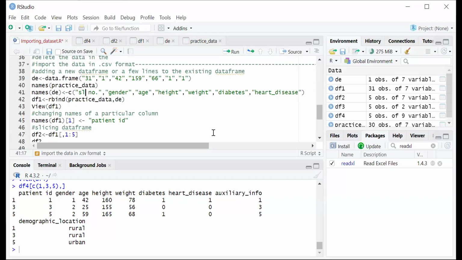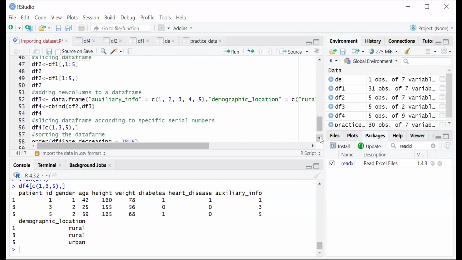Okay. I need to check the practice data set and the DE set. SL number, gender, age, height, weight, diabetes. Everything should match exactly. Okay, there is SL number one. There is a dot in the practice data set.